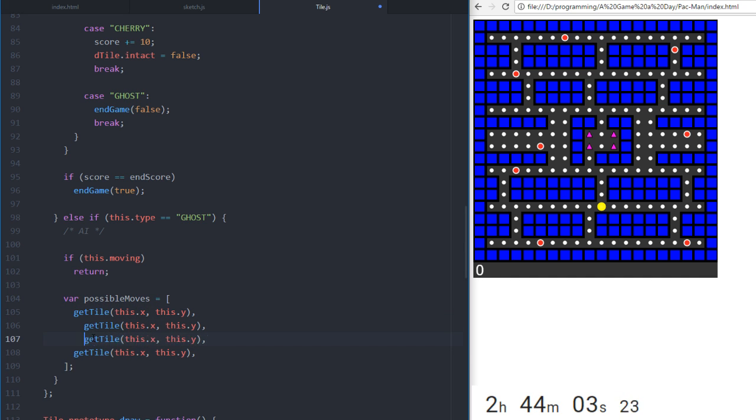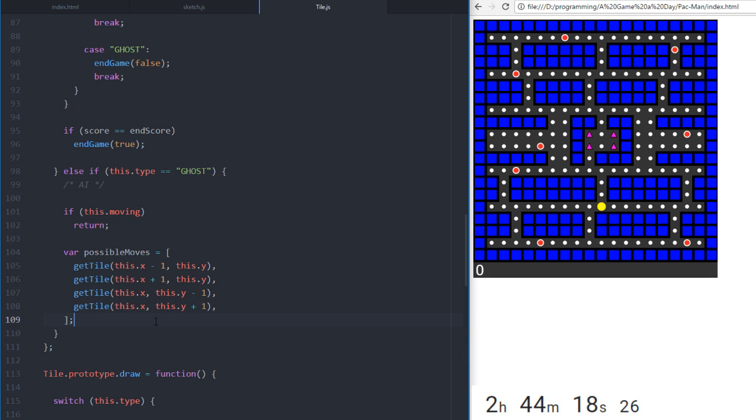So 4 of those: this dot x minus 1, this dot y, or x plus 1, this dot y minus 1, this dot x plus 1. So we have possible moves we could go to.